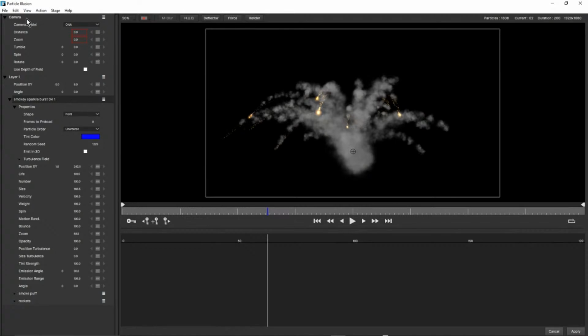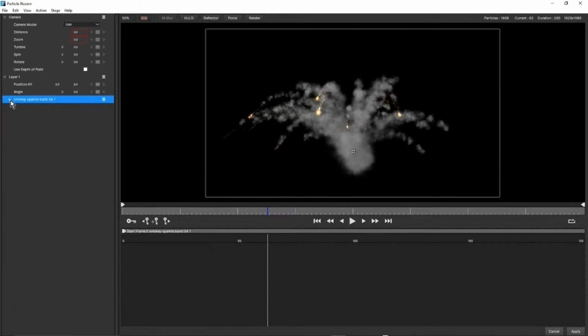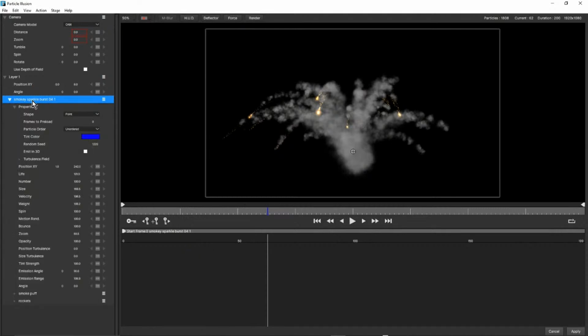You can see up here at the very top of the settings, we have a new camera option, and we have various cameras that we can choose depending on what we're trying to do with the particles. What I want to do just quickly is make this a 3D emitter. So I have to twirl that close, twirl open the emitter and come down to the emitter properties, and there's a new option here, emit in 3D. So I'm going to check that, and you will see it just jump slightly.